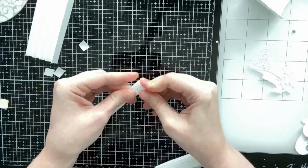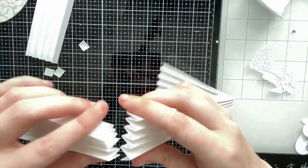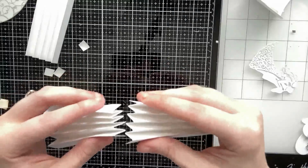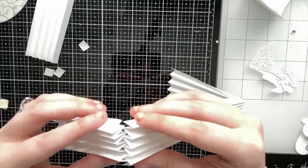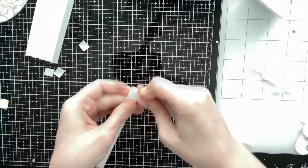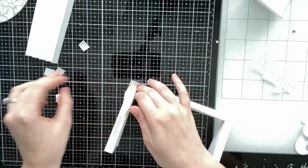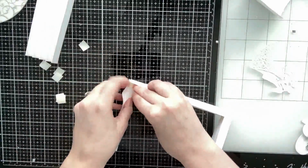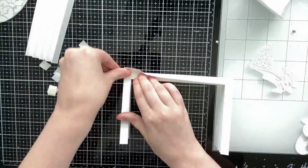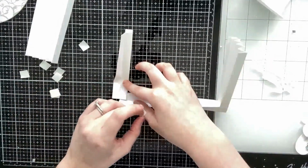So here I'm going to line up the other short end. I'm going to do it again kind of slower and more up close so you can see that every single valley just intertwines together. And once you have everything lined up, you just push both pieces together and they're going to fit really nicely together. I lift up the short end and the long end so that I can add my little squares to the corners. And that's just going to make sure that nothing is going to fall apart. I do like to do both sides.